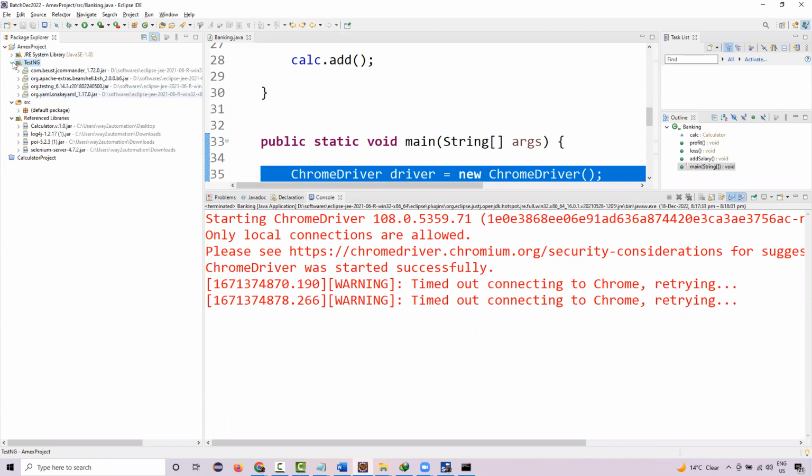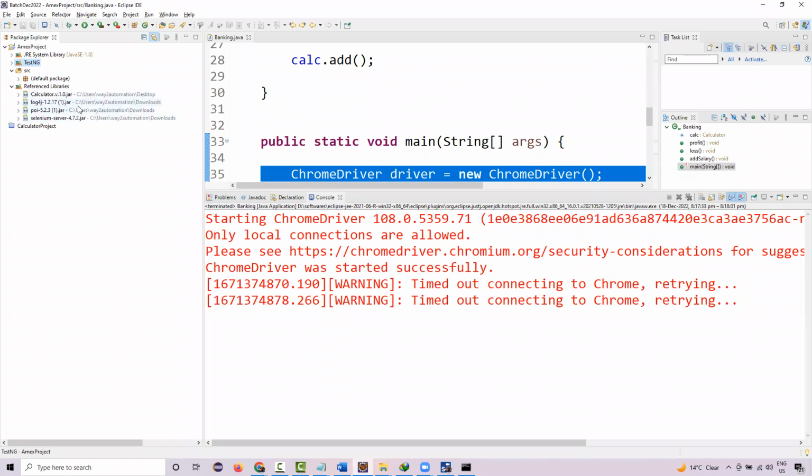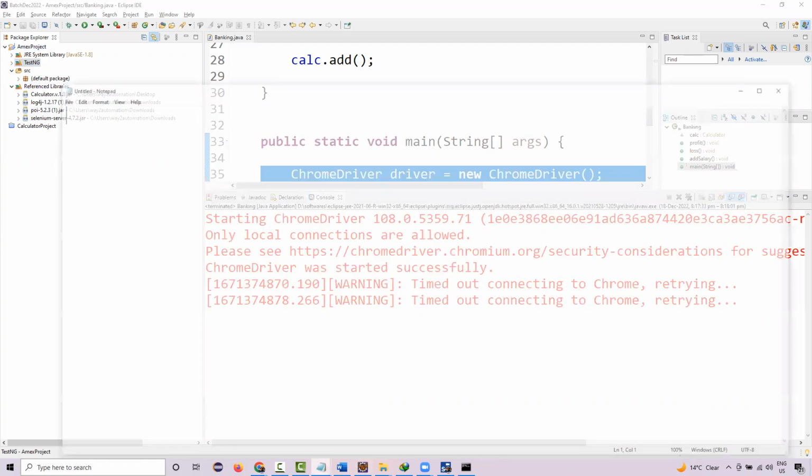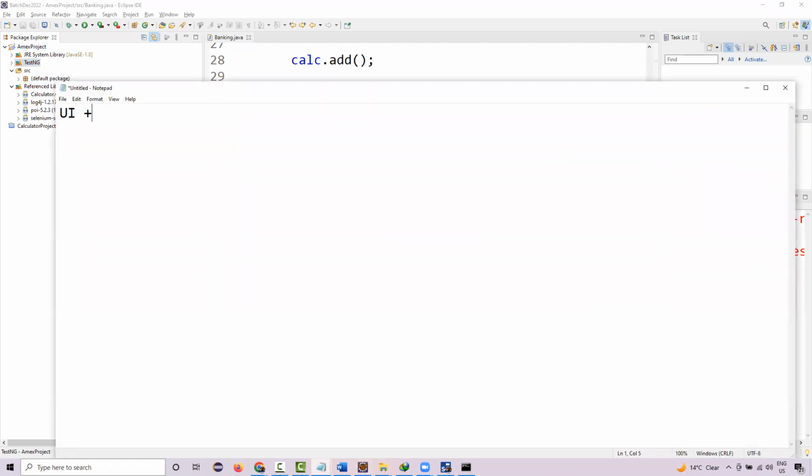So collectively, we are adding multiple jar files in one single project. Whatever we want to do, we get a jar file of that particular project, add it, and implement the functionality. Now, these days, frameworks are designed in such a way that you can handle UI plus API plus mobile plus database, and not just this, plus Windows, all these automation in one single framework. In one single framework, you can automate through Selenium. You can automate the web part.